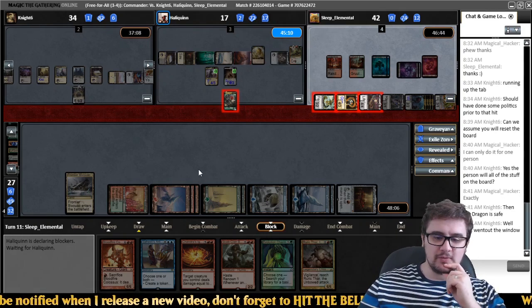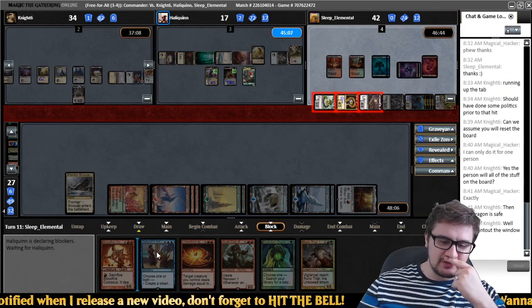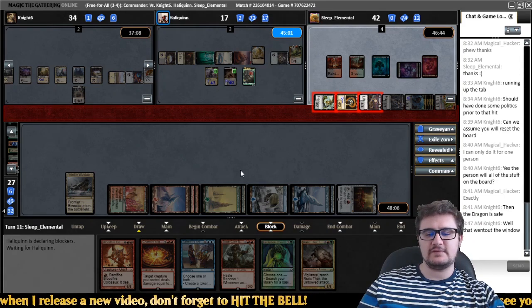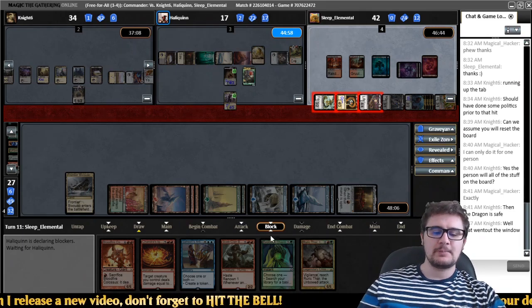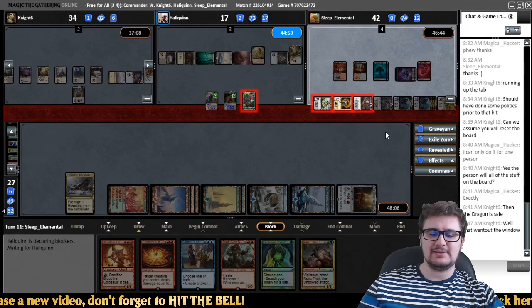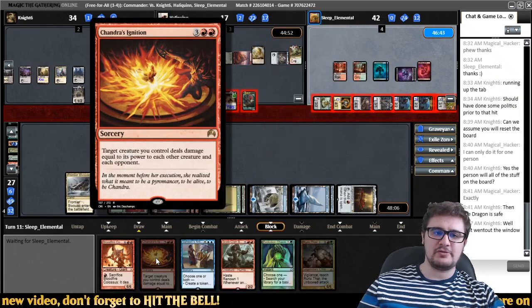1, 2, 3, 4, 5, 6. We've got 6 red mana. This is going to cost a total of 8 plus 1, that's 9, plus 5, that's 14. 1, 2, 3, 4, 5, 6, 7, 8, 9, 10, 11. We are 3 mana away from doing that, so probably not going to be the thing we're going to go for here. Instead, how much mana do I have? 1, 2, 3, 4, 5, 6, 7, 8, 9, 10, 11. Yeah, instead, I think what I'm going to go for is the Rurik Thar and then target it with the Chandra's Ignition.